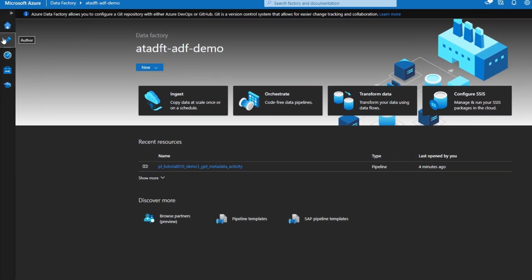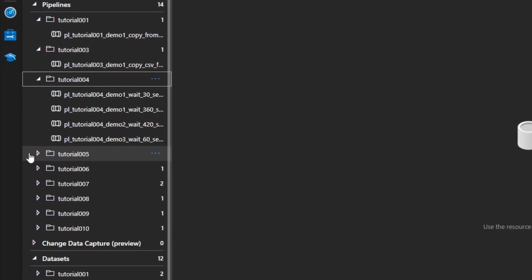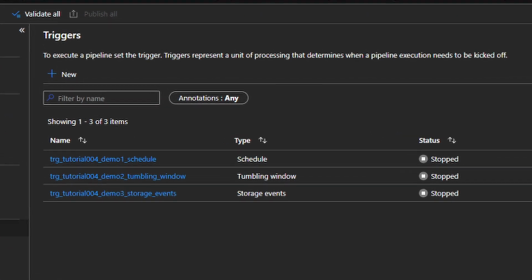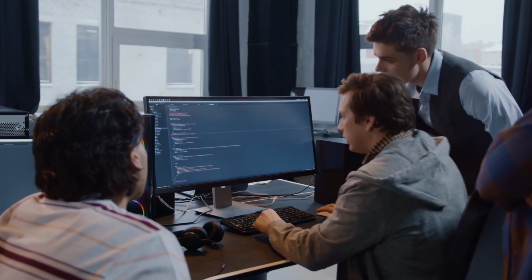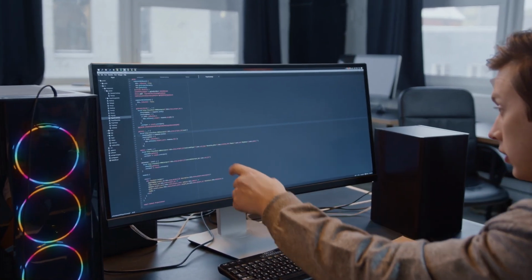In the case of Data Factory, it would be ideal to have some naming conventions for objects like pipelines, datasets, linked services, and triggers, so that you can keep things organized. The importance of naming conventions is really highlighted when you have multiple people developing pipelines in the same data factory. So let's keep things neat and organized, and let's have some naming conventions.